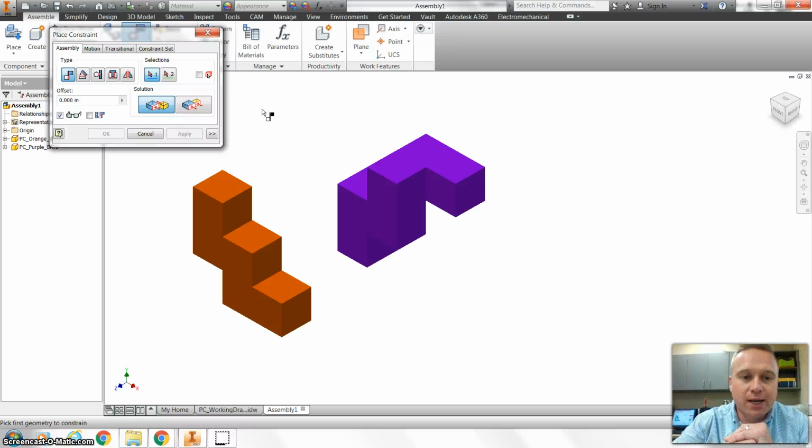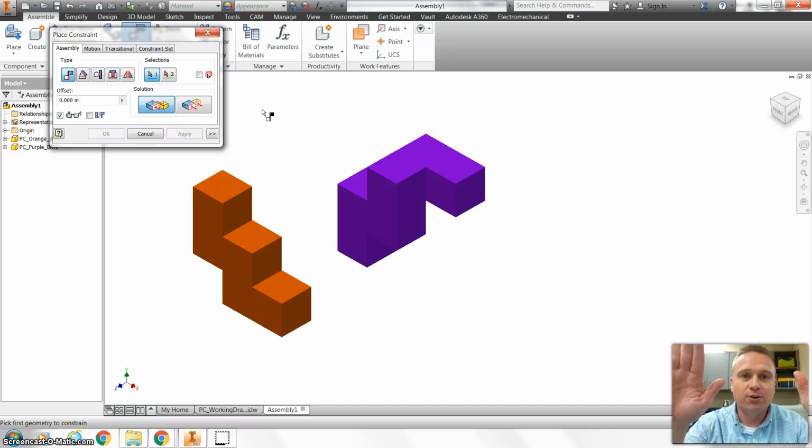And so the best way I can explain to you a mate and a flush constraint is if I am going to mate my two palms together on my hand, I will put them together and they're mated together. Alright? So those two surfaces, both the palms of my hand, are going to touch each other. That's a mate constraint. You're putting two surfaces together. The other one is a flush constraint. And so how a flush constraint works is it lines up two edges.